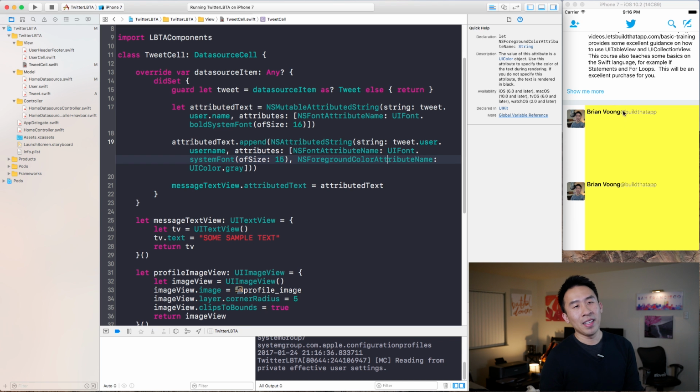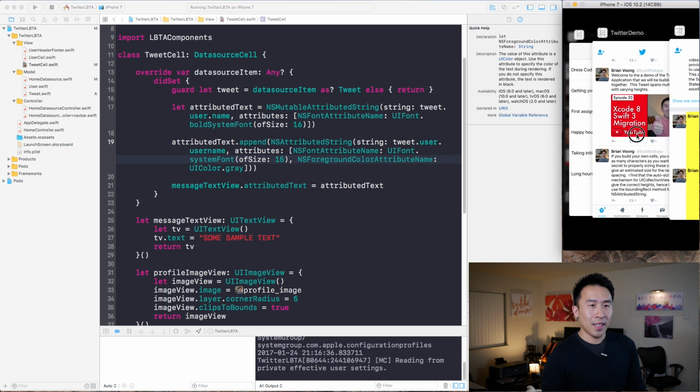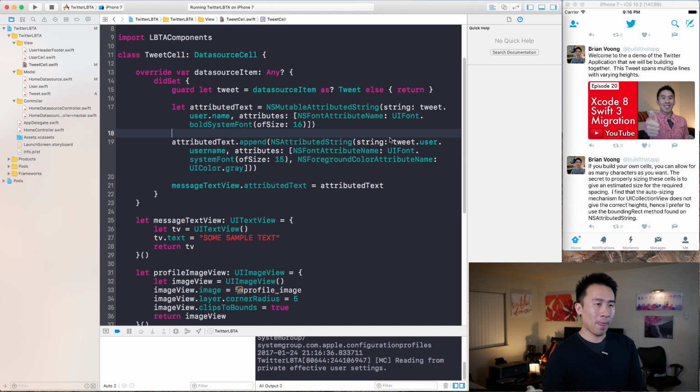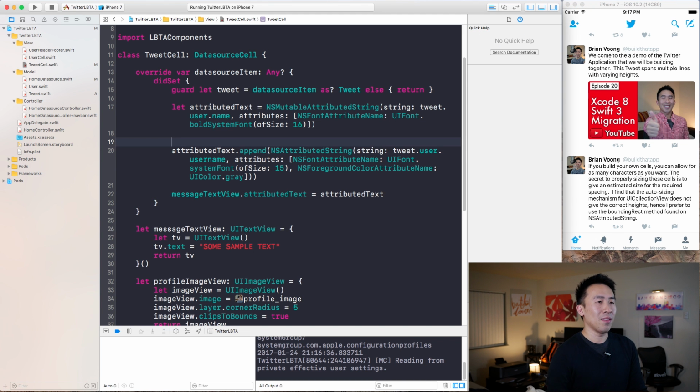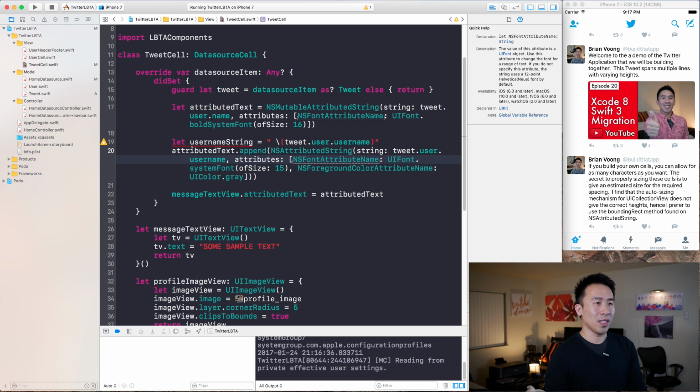And another thing I want to fix is that the spacing between these two strings needs to be a little bit wider, right? Currently there is no spacing. And what it needs to look like is that. So to easily fix that, we'll add in a space inside of this string. So let's say usernameString or whatever you want to call it be of this right here. And let's say space and this guy, let's say tweet.user.username. And this right here is called string interpolation, which allows you to pass in little string blocks to fill out the string a little easier. Some of you guys might not like that way, but it's actually preferred, I would say.